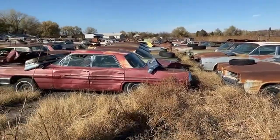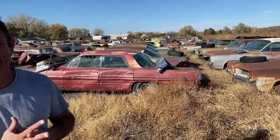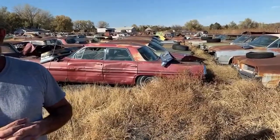This row here. Doors, bed, 56 Chevy trucks. The what now? Doors and bed, 56 Chevy truck. Depends on which bed you need. I've got a pretty good left door still. I've got a couple left doors that are solid. The right doors I have need a little bit of work.